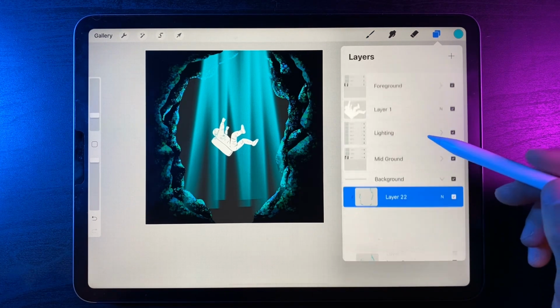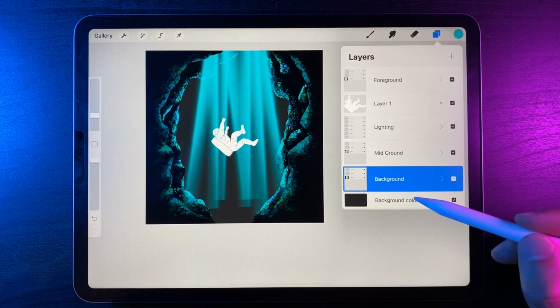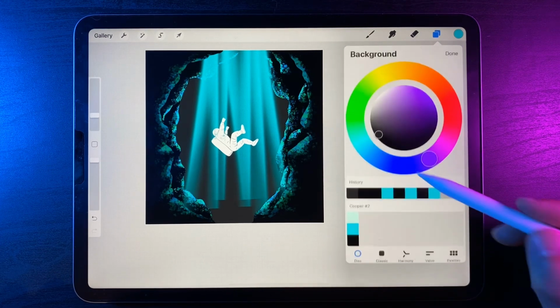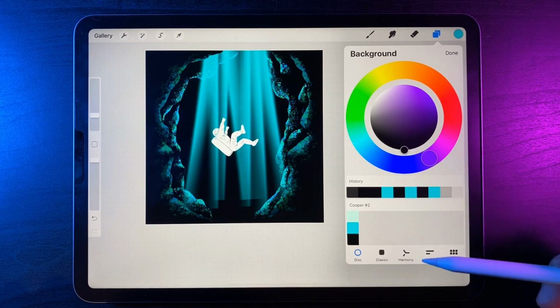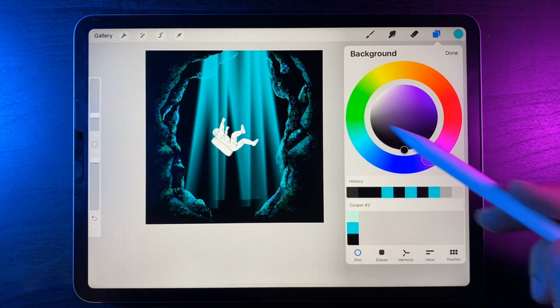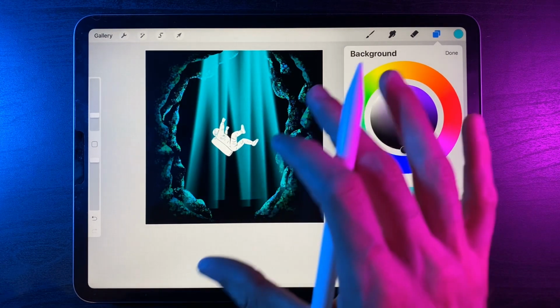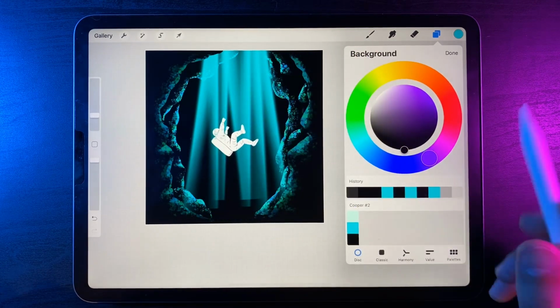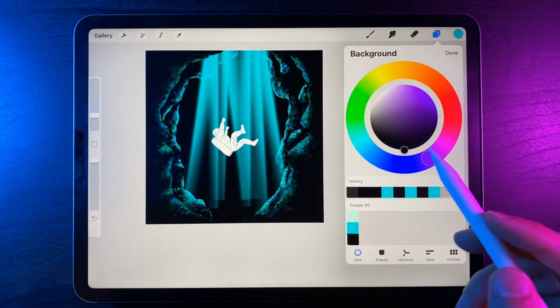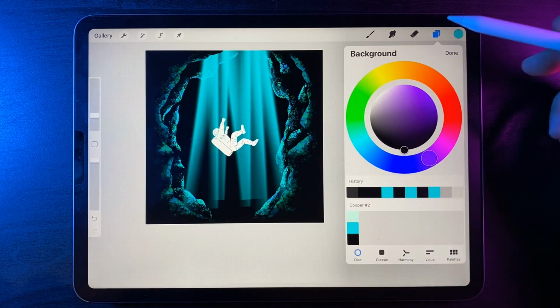And now what we want to do as a reminder, let's collapse our background group down. Let's go down to our background color and let's double tap on it to change it to black. And now our beams don't look so much of a distraction from the rest of the design because now we can really get an idea for the colors and where everything sits.